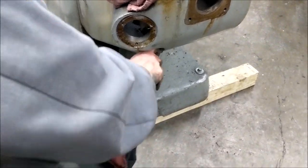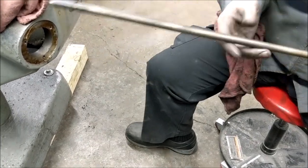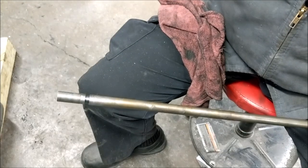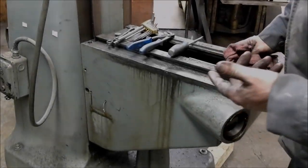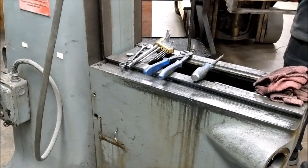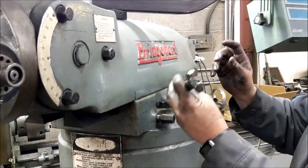Grab the lock handle and just start wiggling and pulling — eventually it'll come out. You'll notice this is a cam: when it's loose and you cam it over to lock, you're actually tightening up on the gib. The pin we'll be pulling out after we pull the knee off. A lot of knees have locks like on the saddle and table, but this one's old enough it only had the knee crank lock. Our next step is to actually move the head around so we can get access — we'll be loosening all four of the turret bolts.